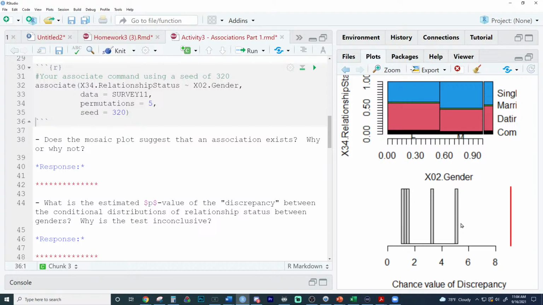Well, look, here's the results right here. How many of them are beyond the red line? How many of these results are beyond this red line? So you see, here's the results by random chance. How many of them are beyond this red line? Do you see any over here?